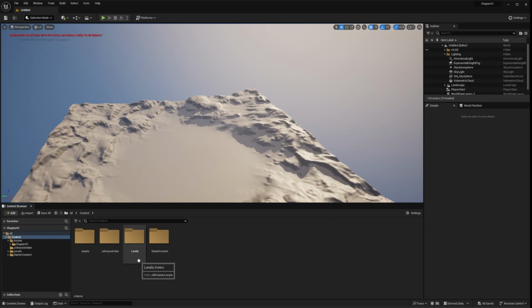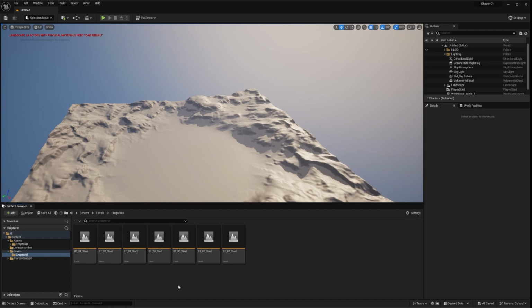Each item that we work with is going to have usually a level associated with it. So for our first project, we're not going to work on the 1-1 start. That is something I'm not covering in this video. You'd have to look at that on your own, and it deals with setting up your studio scene. We are going to start in the 1-2 start.